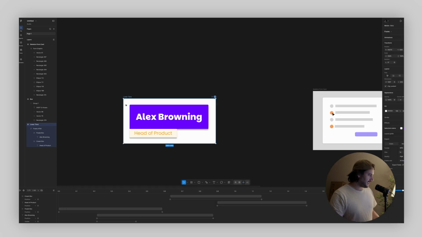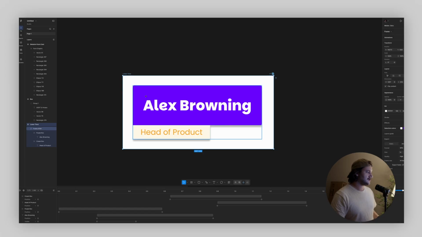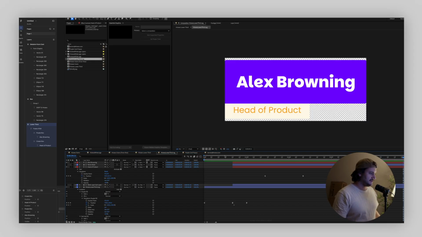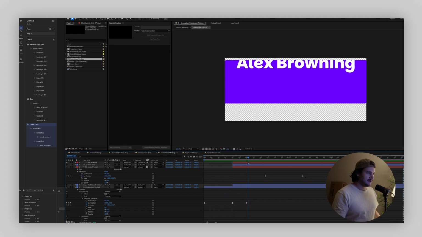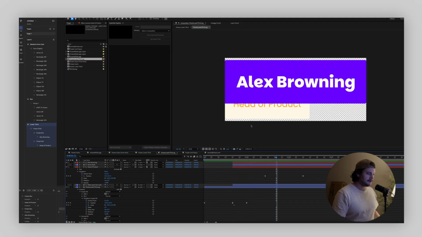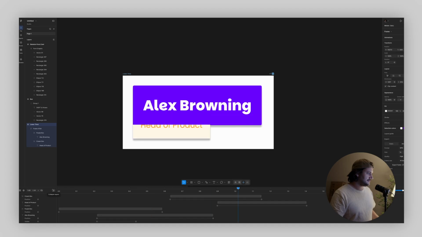Well, this is kind of what I came up with, and I've run into one problem, and again, I've only been working on this for an hour, that I haven't solved, and it's this box. I can't figure out how to get this box to be a layer behind the purple box, because if you see in this one, it's not there, and then it kind of appears underneath it. So I'll play it, and it's a little bit different, like a different speed. It's way faster, but it gets across basically the exact same animation besides this box appearing.